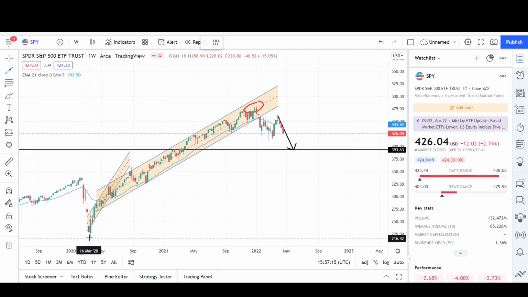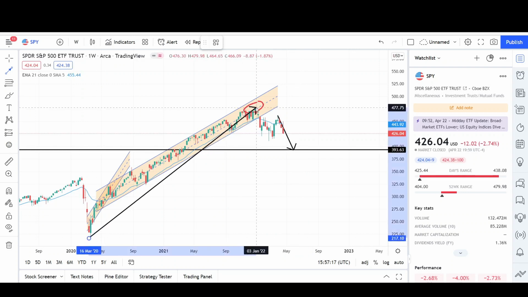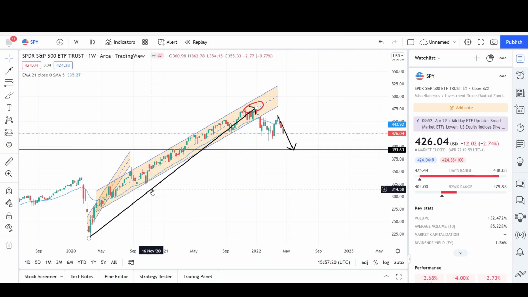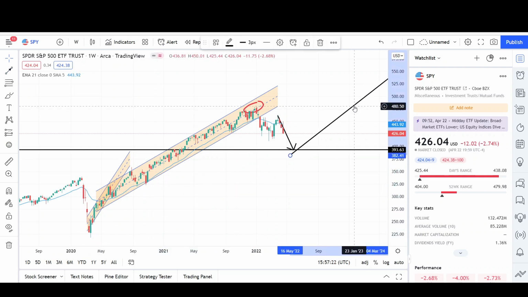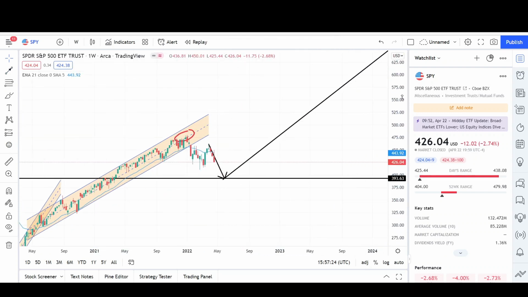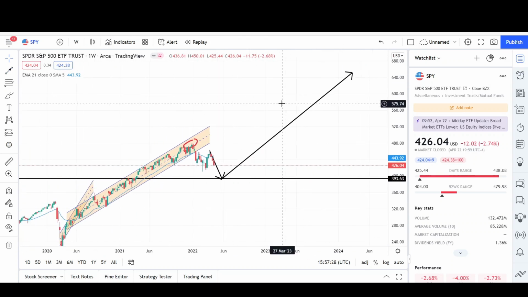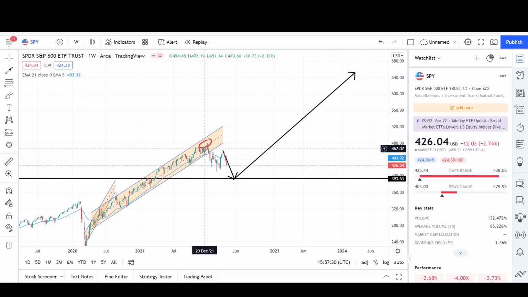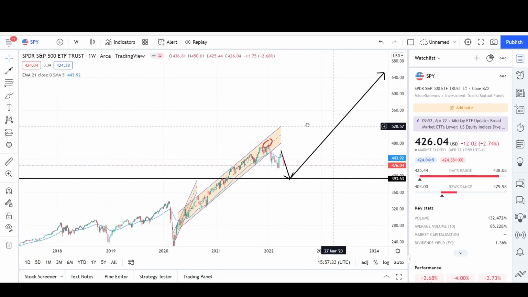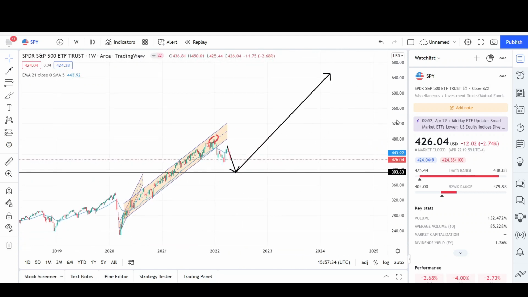If we reach that 390 level and we find some type of support, and then we see a lot of buying and we continue higher and higher, probably going to make another large measure move up. And if we make another large measure move up, where is my target? Is right around that 650 level. So I think we could get that pop up or that next massive bull run to this 650 level, and then from there we might see a really large crash in the market.